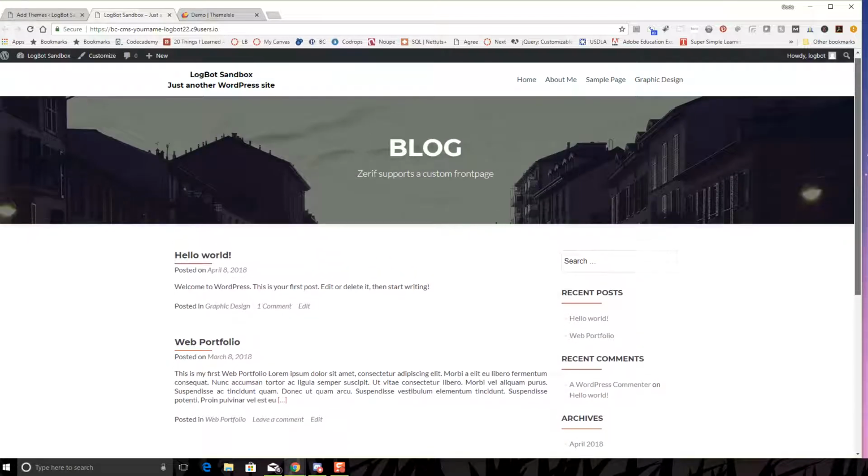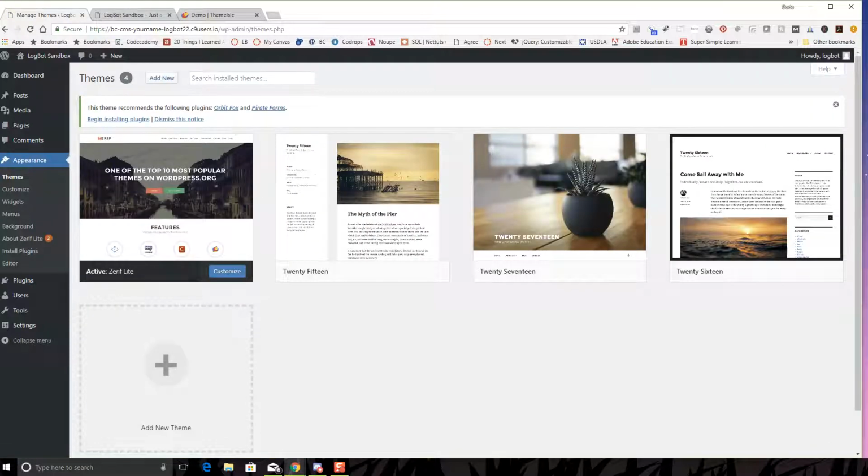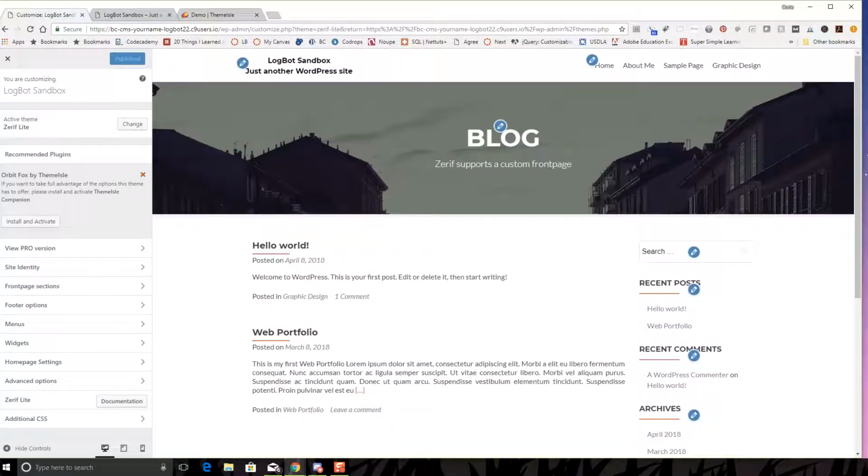Okay, so now the theme is great, but now what I need to do is I need to make some customizations. So I need to go back to my themes, and I can do a couple things. First of all, let me click on theme again. That will reload this, and so now you'll see my 2017 is here and it's deactivated. So then I can come over to customize, and from here I can make some changes.